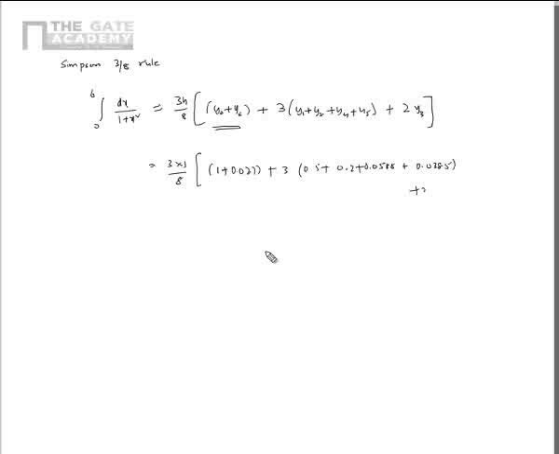385 plus 2 times 0.1. When you solve, it comes out to be 1.3571. So now we have evaluated by the trapezoidal rule, by Simpson's one-third rule, and by Simpson's 3/8 rule. This is how simple it is to apply these methods. Mostly the Simpson rule is used, but you can use trapezoidal also, depending on your convenience. Now let's solve another problem.